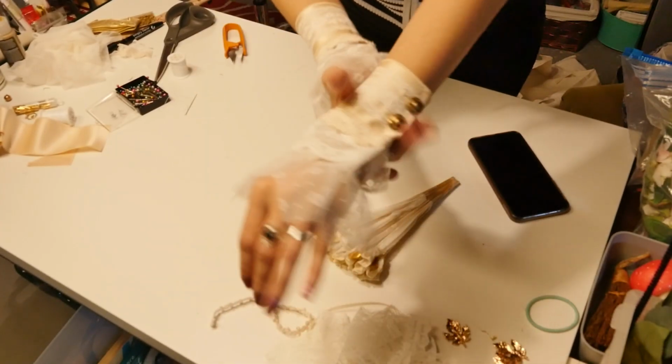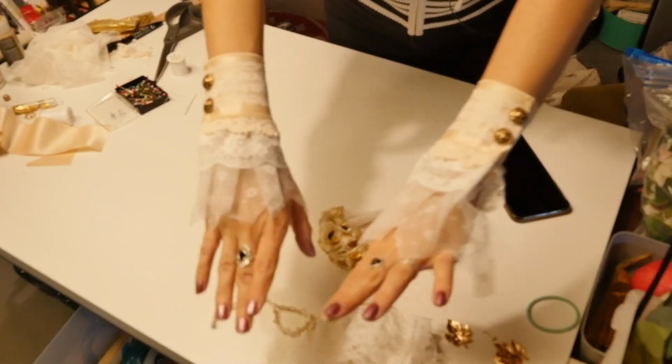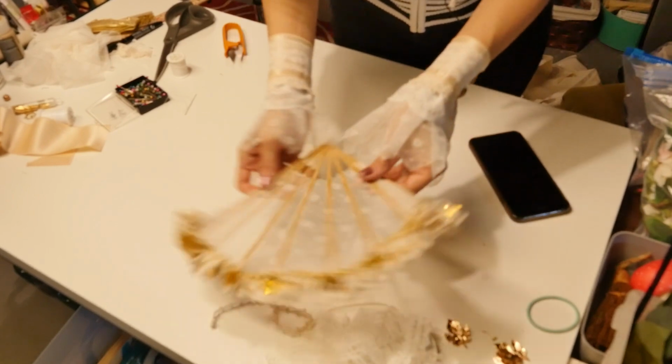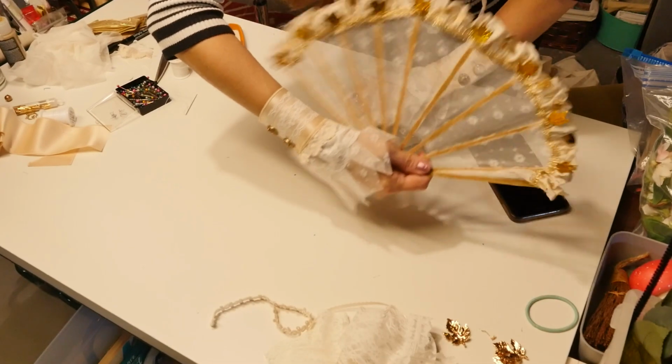Yeah, darn it. I thought I made them too small, and now they're too big. Oh well. Shoot. Do they match? Am I cute? I don't know.